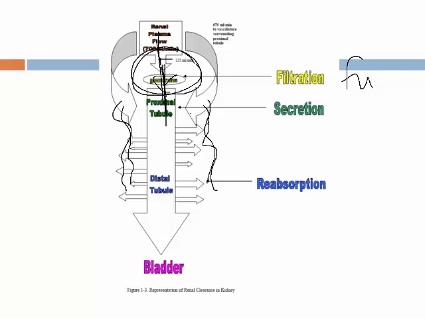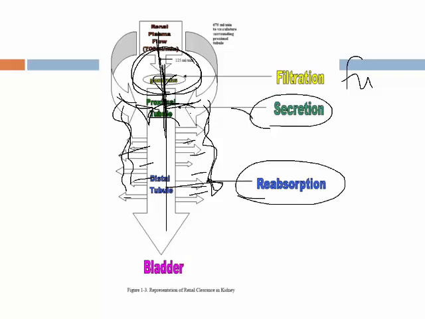And then we can have active secretion, can't we, from the blood? We can have active secretion into the tubule, which will add more drug to the tubule. Now this is all water reabsorption as we move down through the tubule. And then we also have reabsorption of drug. So we can have drug secreted in, and then we have drug that comes back out, reabsorption, before going to the bladder and out of the body.